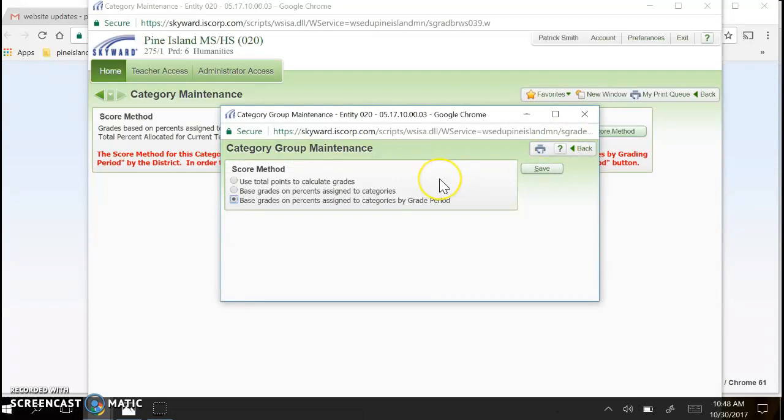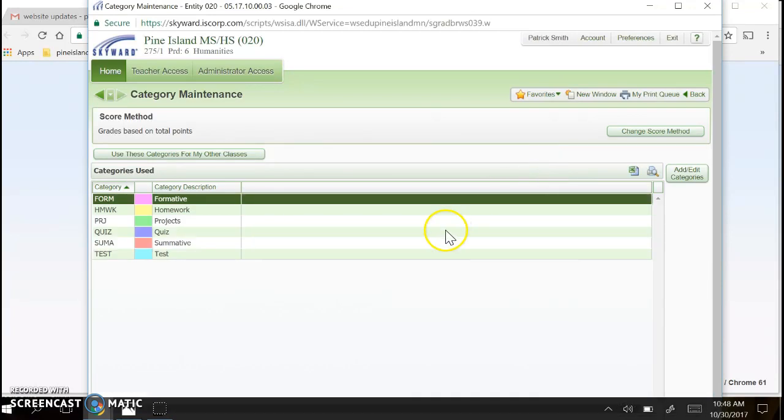But you do need to set it up this way. So you can either do it on percents or, like I do, total points. And you've done this in the past. The best way would be to do these. Now, the categories are not even going to matter because, like I said, no matter what grade category you put them in, that is a record of scorekeeping now on Schoology. So you're really just moving in that one grade.